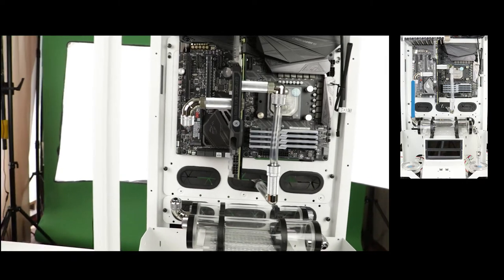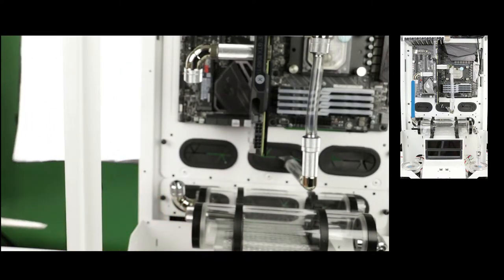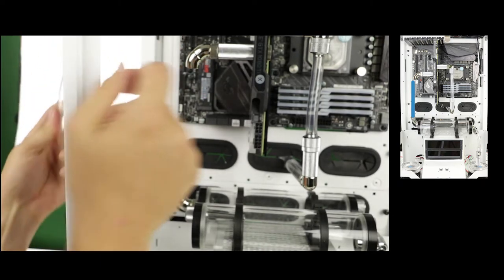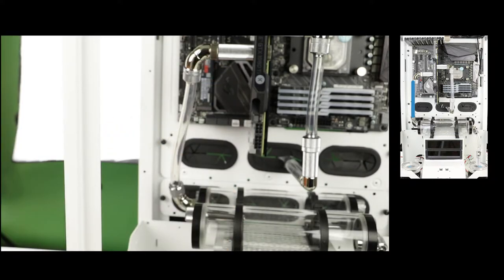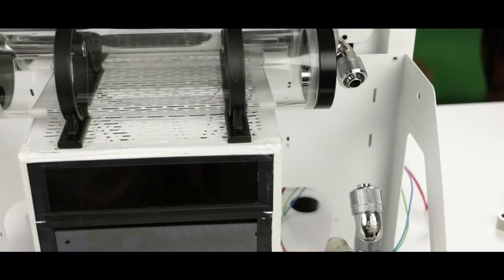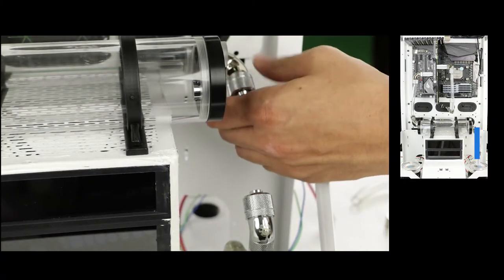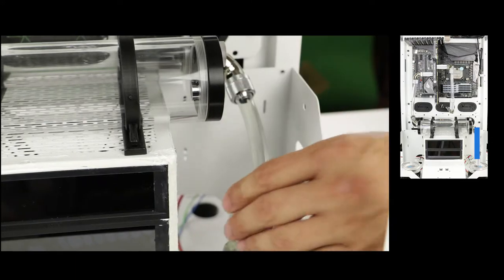Alright, let's keep going. Now let's connect the reservoir output to our video card intake. The last step on the second loop, let's connect our pump outlet to our reservoir inlet. Easy peasy. Alright, let's move on.